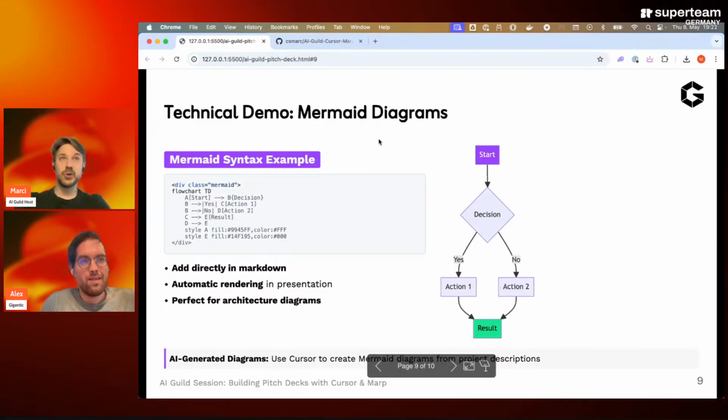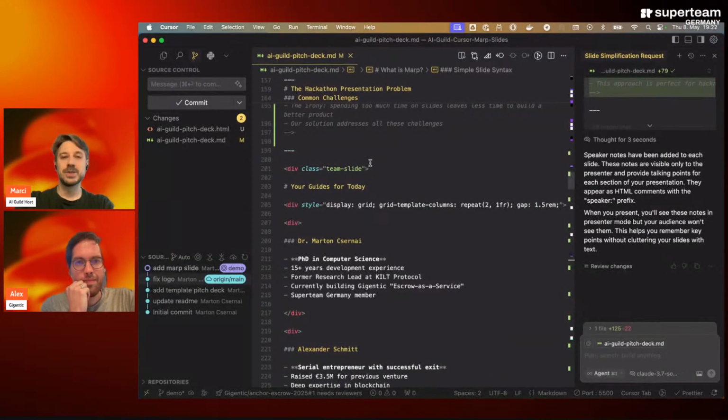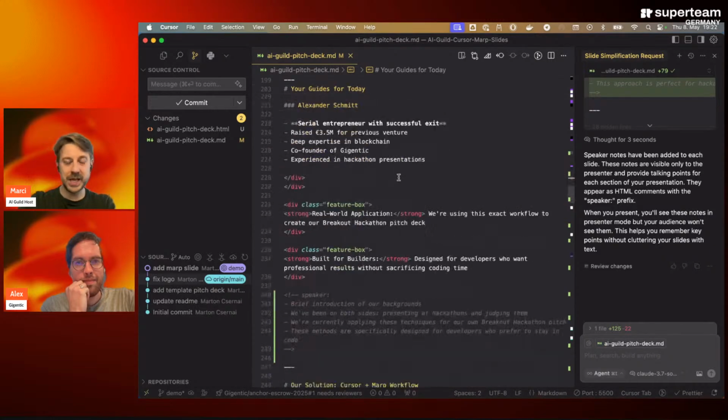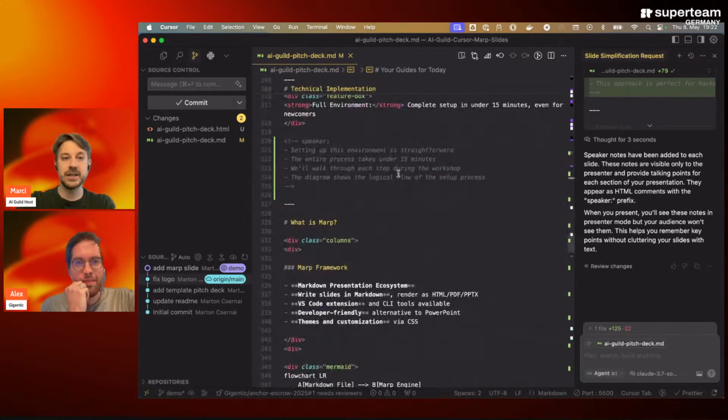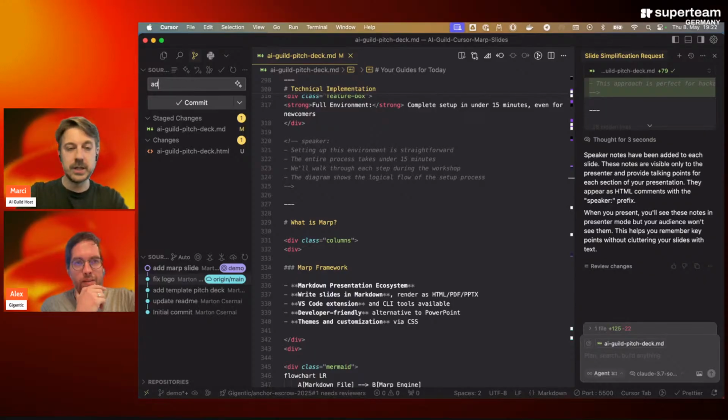When Cursor adjusts your Mermaid diagrams, sometimes it runs into some issues, and we will showcase a very typical issue. I will just add this quickly, add speaker notes, and we commit.